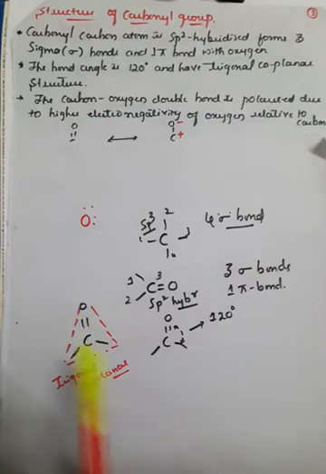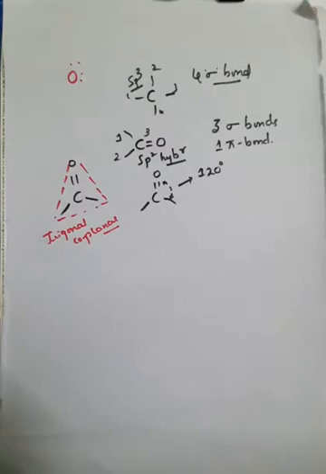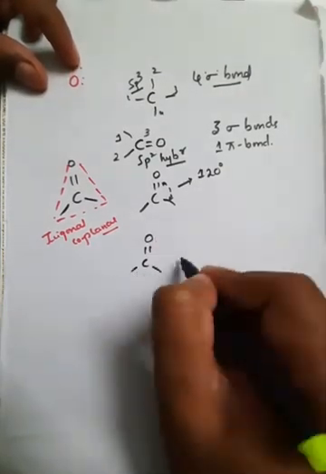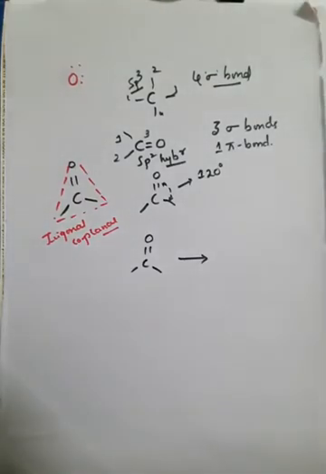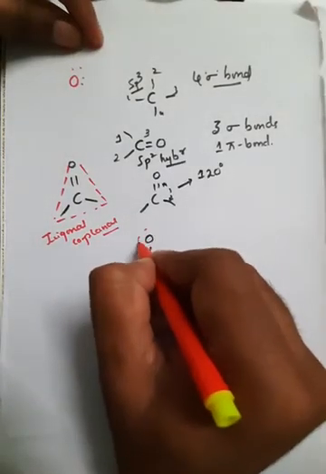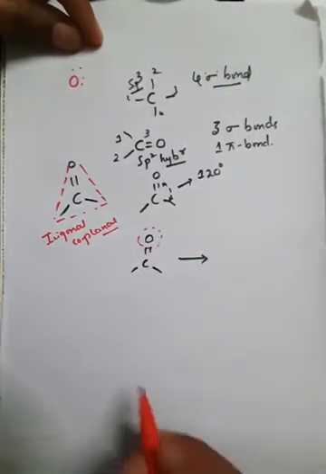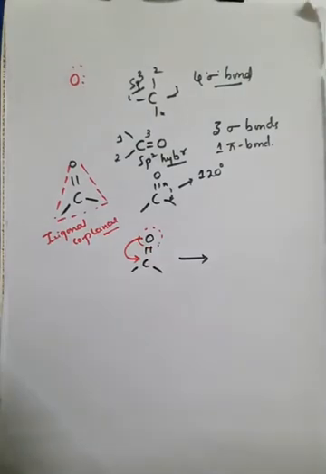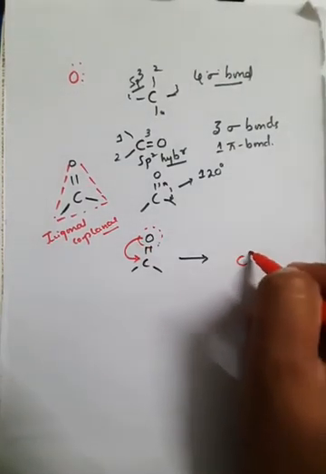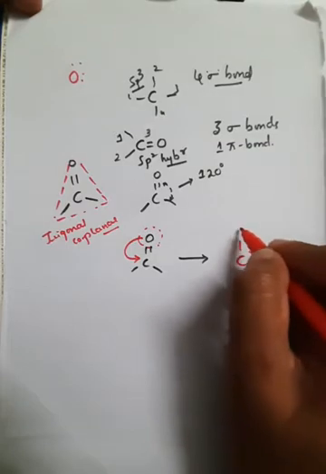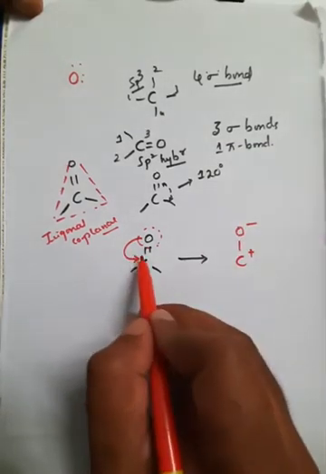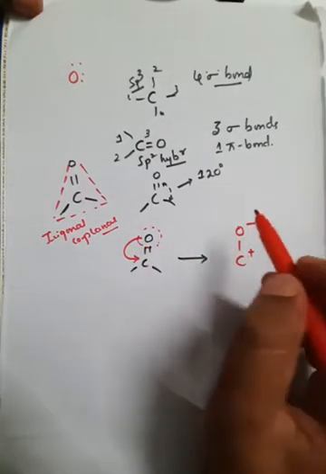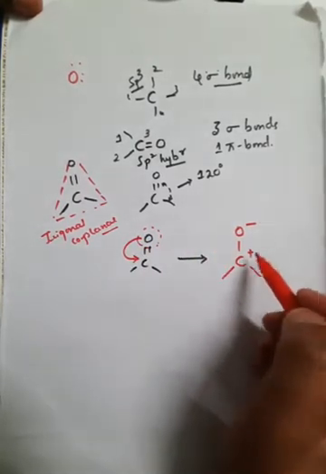So since oxygen is more electronegative, here I can show that. Here if you observe, the carbon is double bonded with oxygen, and further it can be bonded with 2 alkyl or aryl groups, right? Since this oxygen has the capacity of more electronegativity, it can extract the electrons from carbon. Then what happens? This carbon will be positively charged and this oxygen is negatively charged. This double bond breaks and these electrons are taken by the oxygen and it converts into a negative charge, and the carbon may be converted into a carbocation, right?